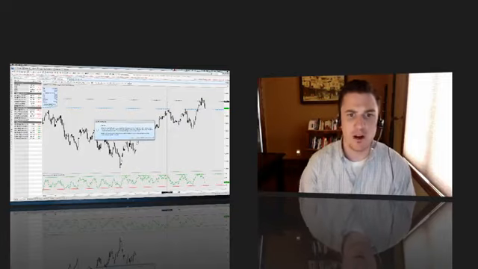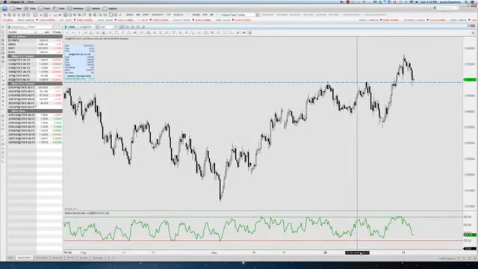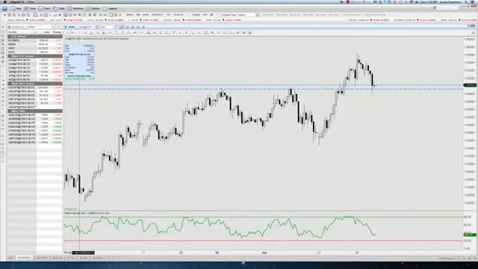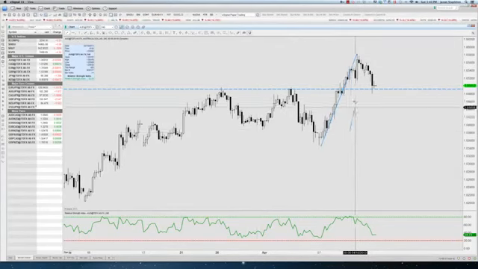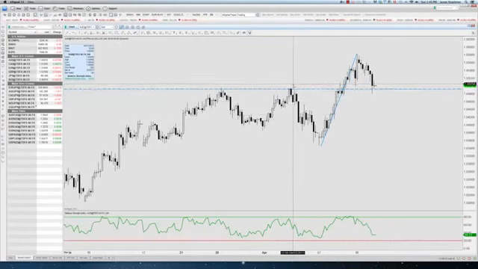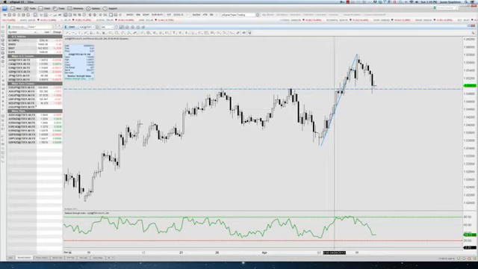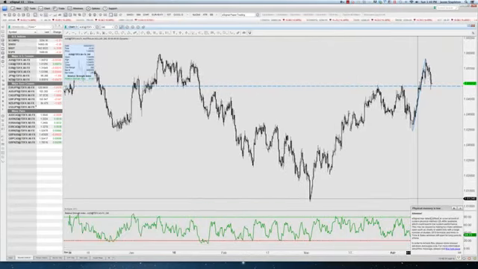Now we're starting with Aussie dollar on the hourly chart. On the 4-hour chart, if you remember from last week, we talked about those impulse legs. Well, we've even got this impulse leg right here that happened, boom, and now the market has come back down into previous structure resistance, which should now become support, and as you can see, it held for the end of the week, and this resistance level was pretty key.